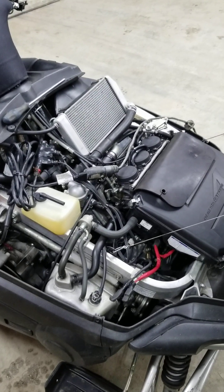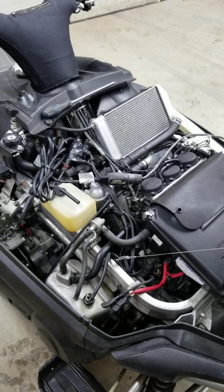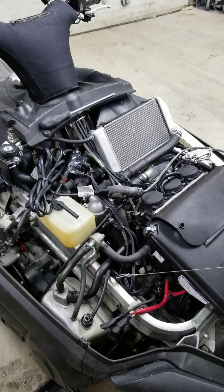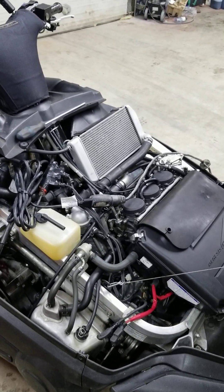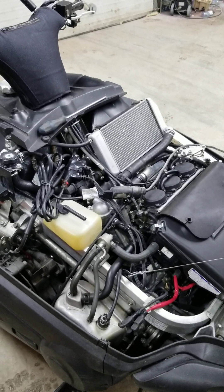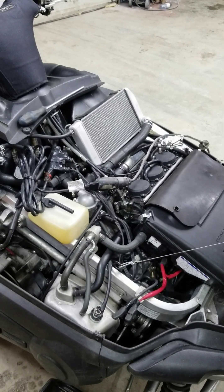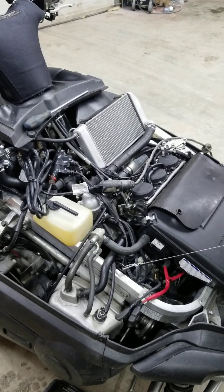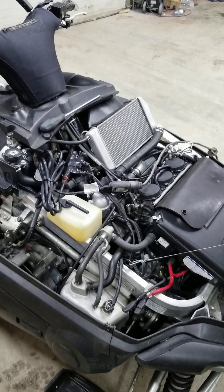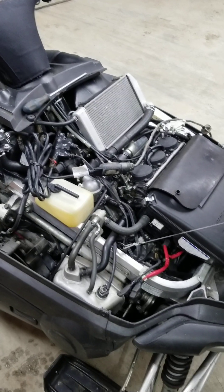At the end of the day, if you're having problems starting your Yamaha with a Genesis engine and you're using the factory kit they're selling, I've tried this at minus 30 and had it plugged in for two to three hours. I could feel warmth from the radiator, and right away I was saying to myself this isn't working — the block was stone cold and it really didn't make a difference for me. Maybe some others have had luck, but the problem is we're cooling the coolant before we put it to the engine. Anyway, hope that helps someone make a decision.